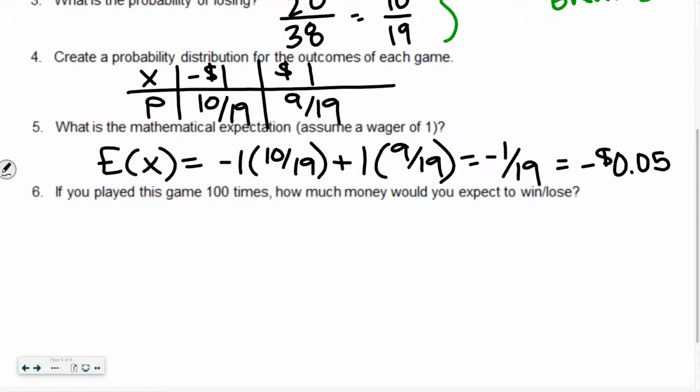So, another quick point. Expected value doesn't always have to match the values to the player. Do you agree? I can't go up and play the game one time, bet $1, and then lose 5 cents. I would lose a whole $1. So this is not for a single trial. This is saying if I play this game many, many times, over time, it's going to be as if I lost 5 cents a game. So if we play the game 100 times, how much would you expect to win or lose? Just multiply the number of times played by your expected value, and that would be -$5.